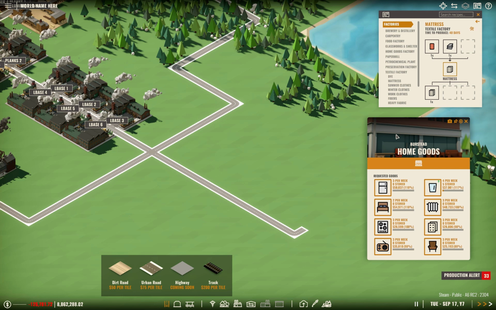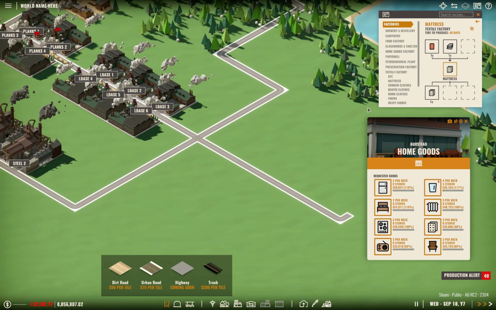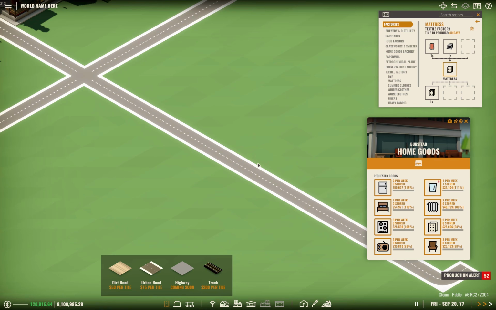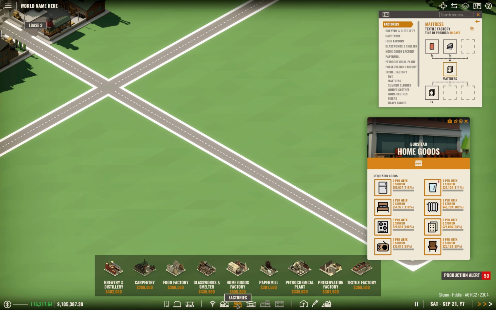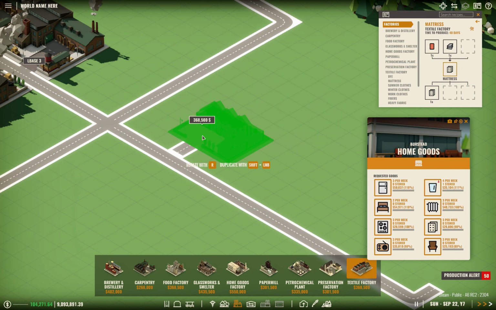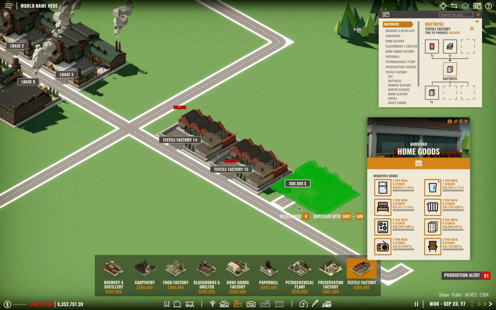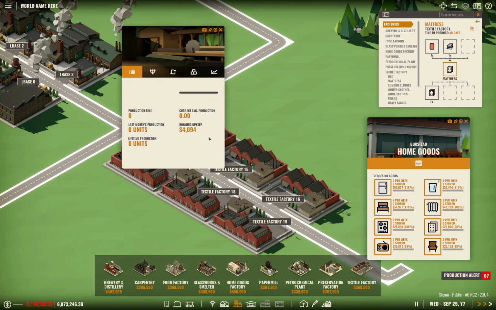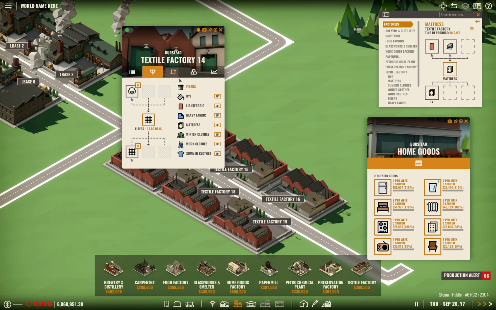All right. First things first, we need the mattress, which is 40 days. So I'm going to do like... it's either 5 or 6 of these. So, factories, textile factory. So I'm going to do 1, 2, 3, 4, 5, 6. And these are all going to be mattresses. So mattress 1.